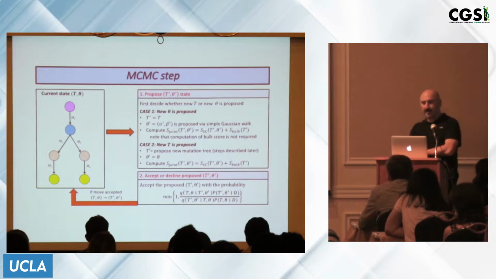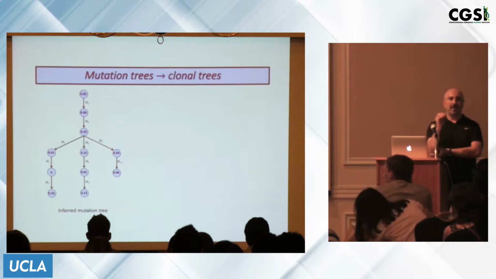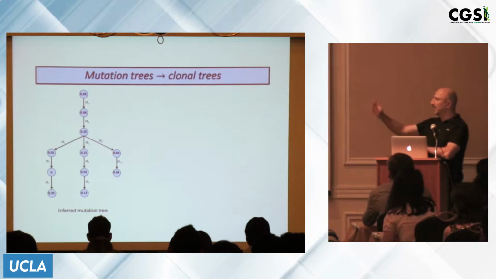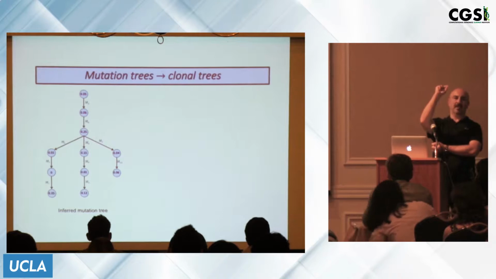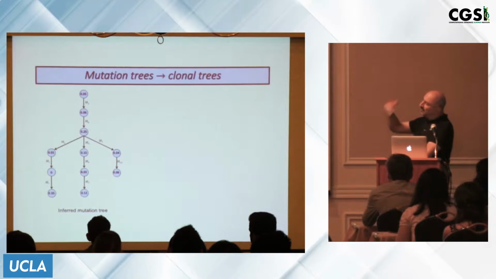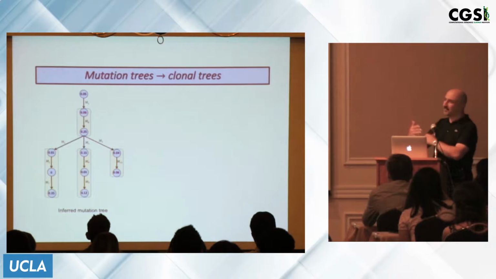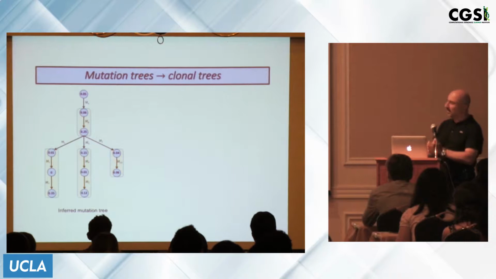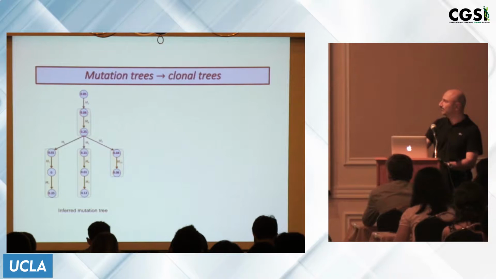So the resulting tree, because of the specific nature of single cell sequencing, will be a mutational tree. Here, every mutation belongs to a distinct node, which only harbors that mutation. This can be followed by a second line of analysis that would cluster these mutations together, so paths may be converged, collapsed into a single node, depending on, again, the prevalence of the mutations. So we'll have an inferred tree.